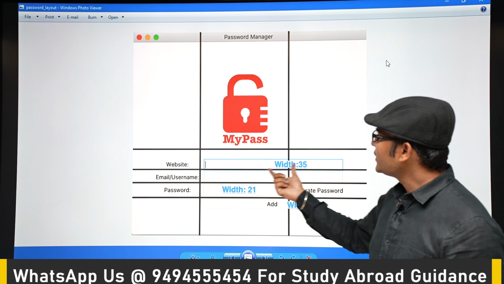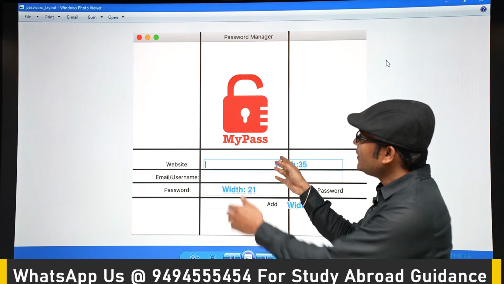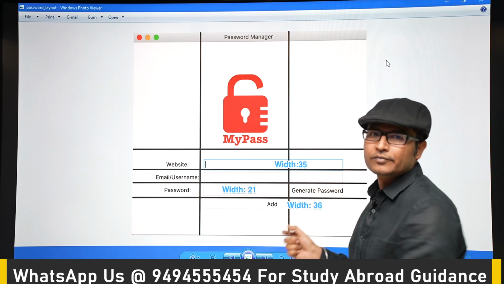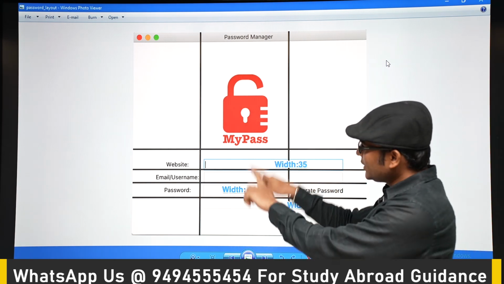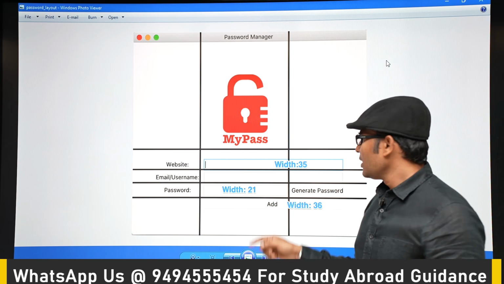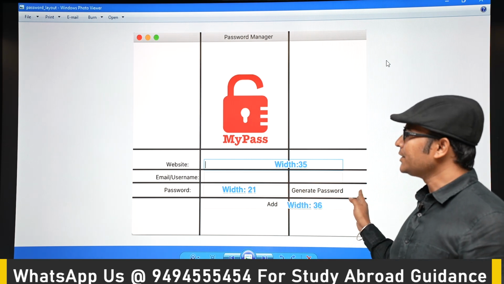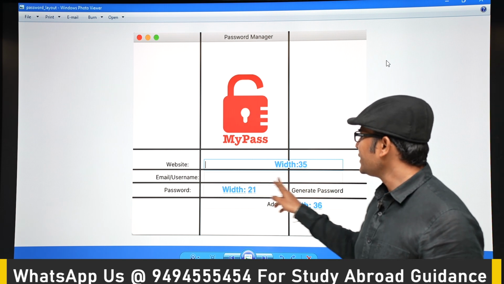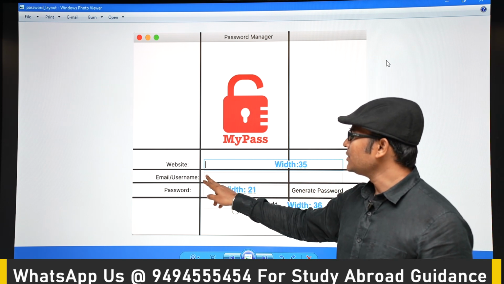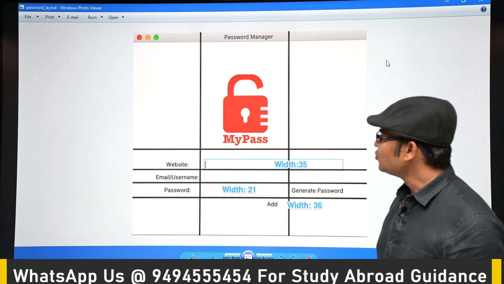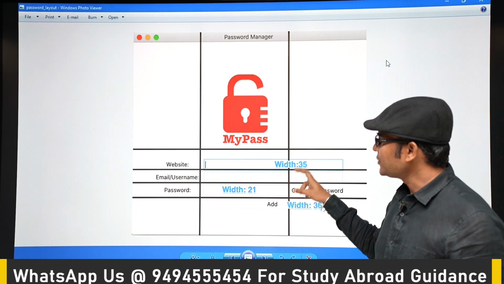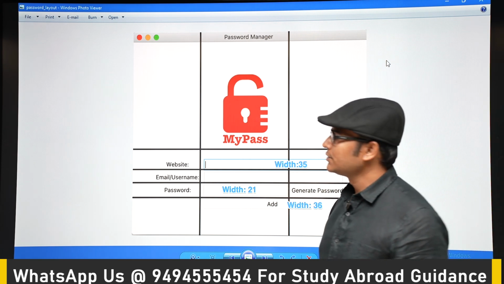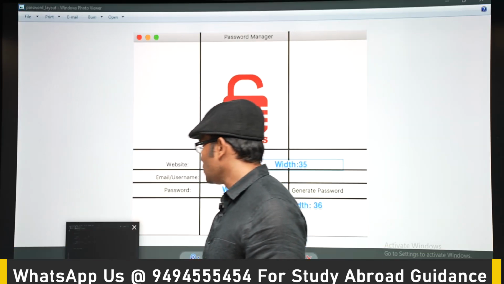If I directly give an element's width as 35, the entire column is going to become 35, and the entire layout is going to get disturbed, and this element will also go to the right. And also here email name, this entry, the email ID entry, is also going to be too large. So how can I actually solve this problem is, we will take an example and we will see. Let's go to the program.